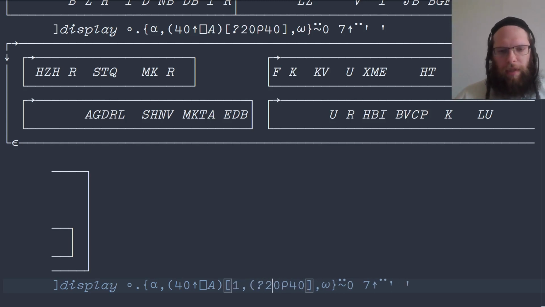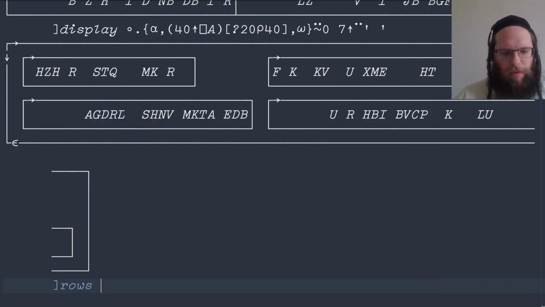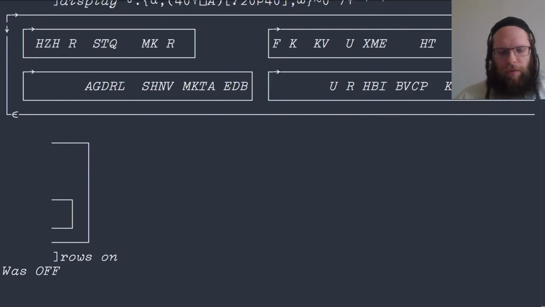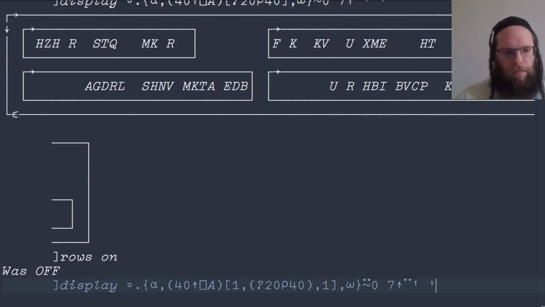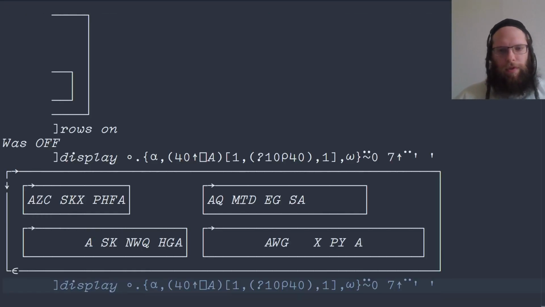Well, we can just stick an A at the beginning and the end. Right there. And actually, let's turn rows on as well so that we don't run over the edge of the screen, and maybe make these a little bit shorter also so we can see it. There we go. So now we have our test data.